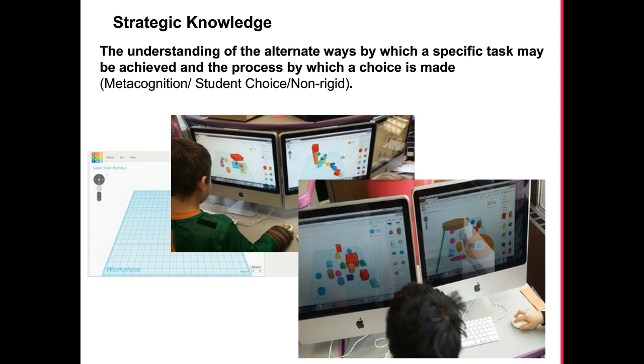I don't give them specific things that they're going to create, but this really gets that hook in them that starts getting them passionate about wanting to create more things. However, if I gave them this without the command knowledge side, they would never be able to produce their ideas because they don't know the specific things that they now need to do in Tinkercad to get their ideas printed.